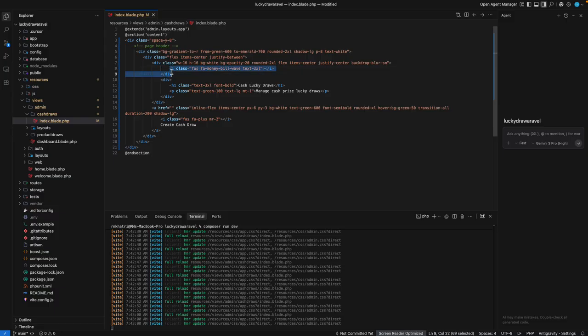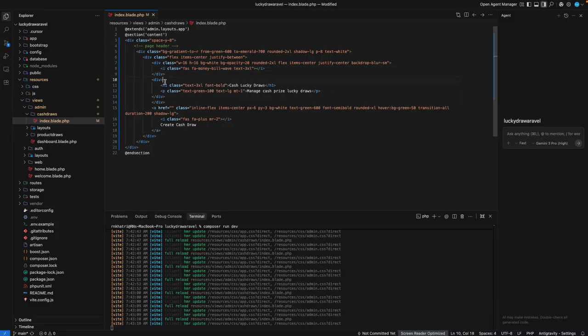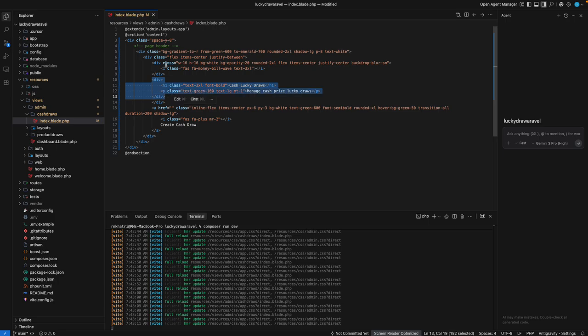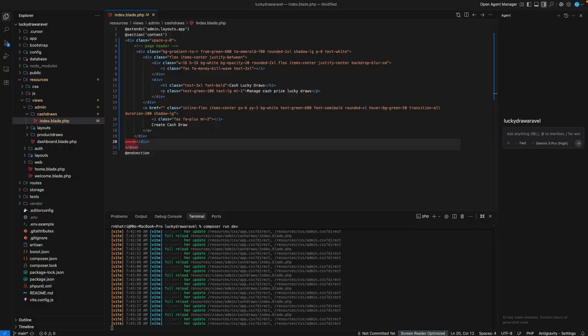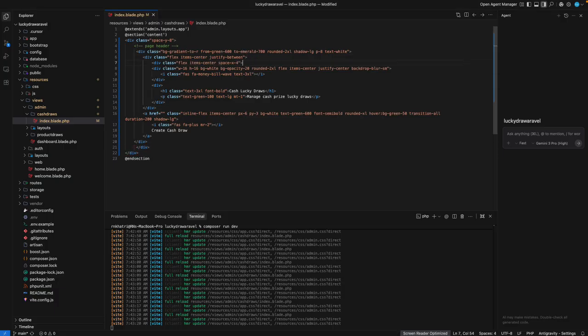One div is the icon section, another is this one, and wait, one div missing, justify between under this one.